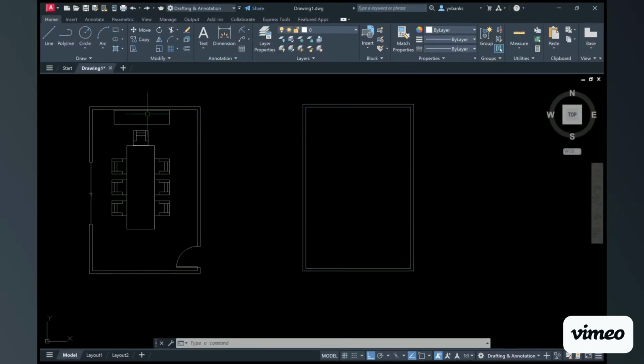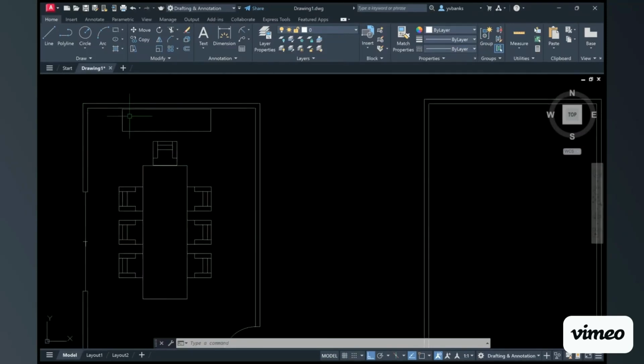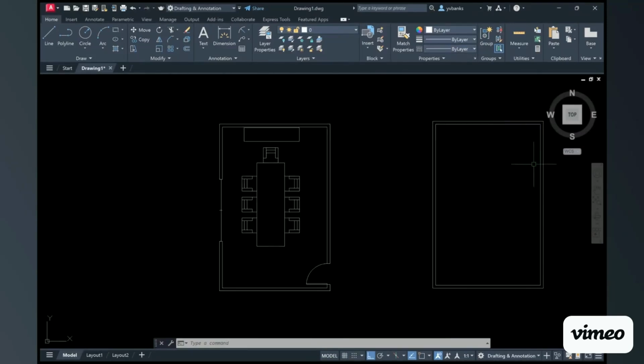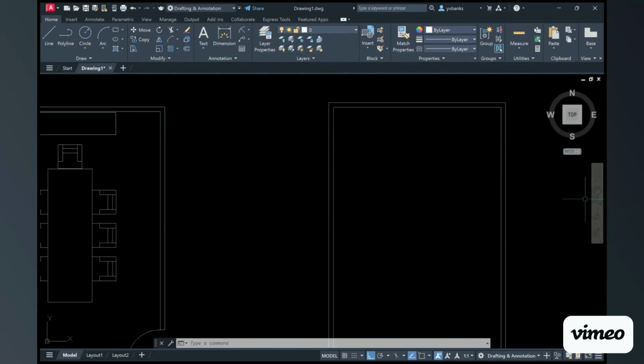From here, we're going to go ahead and place our first piece of furniture, which is going to be the credenza on the back wall. In zooming in, our credenza has a measurement of 96 inches long by 24 inches deep, but it is found to be 4 feet off of this left interior wall.